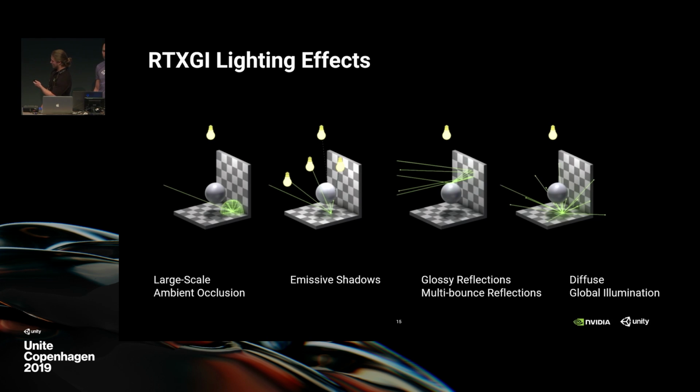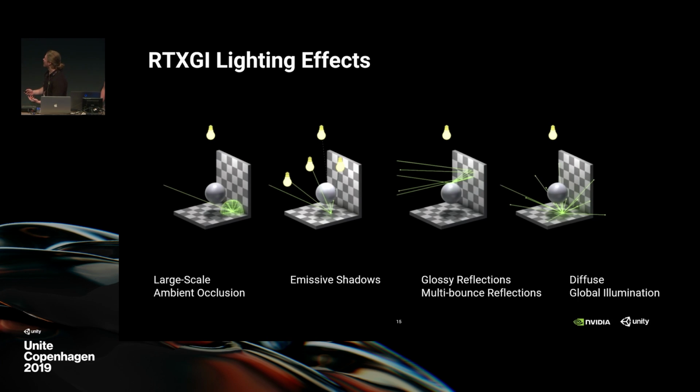So let's take emissive shadows, for example. For emissive shadows, what that means is that if you have, say, a large glowing object, like a bonfire or something, with RTXGI, that will act as a true light source. So it will cast indirect light, and you'll get indirect shadows off of that emissive object for free. It doesn't have to be evaluated as part of your light loop. It's emissive, so it just gets evaluated normally in the material, and RTXGI will give you indirect lighting.